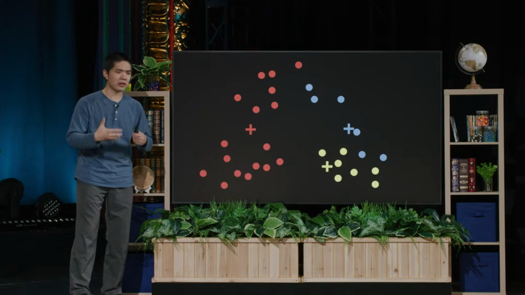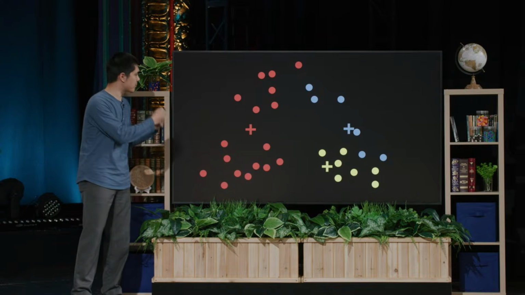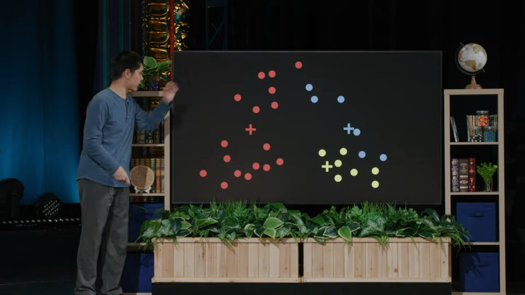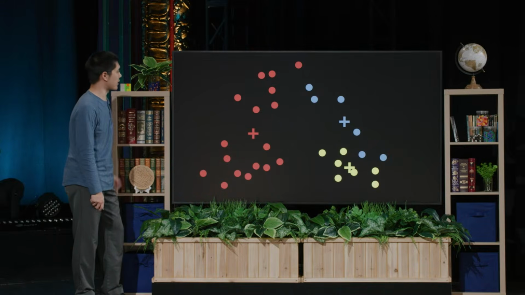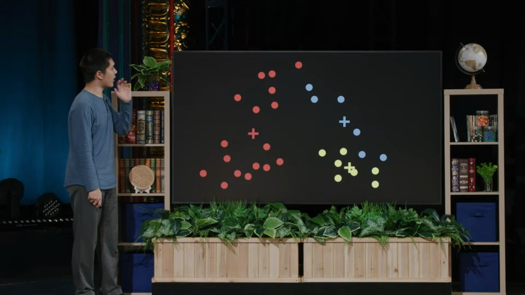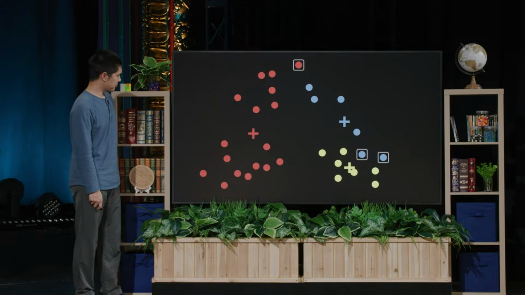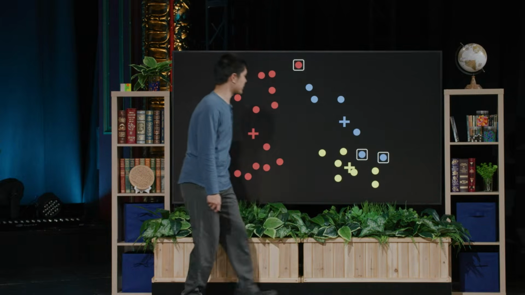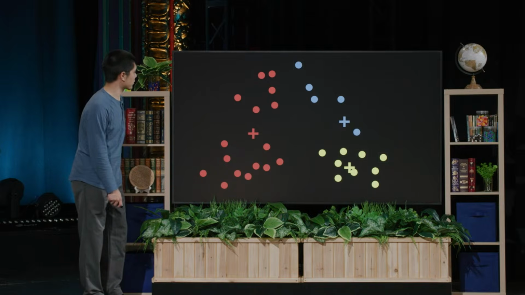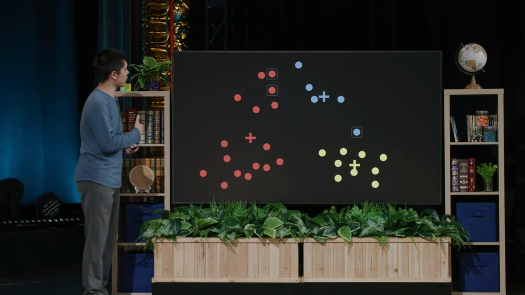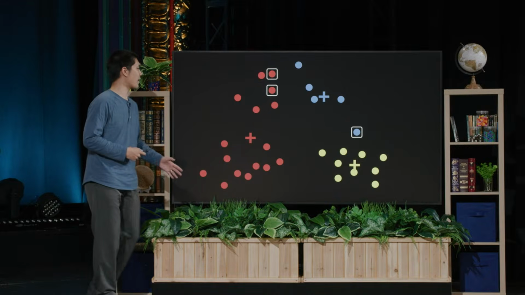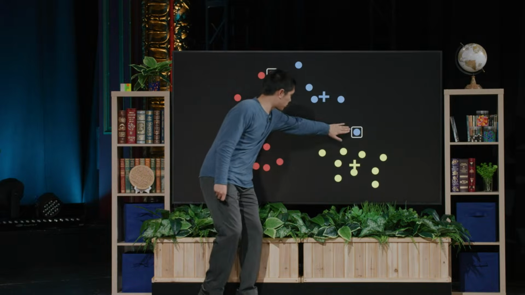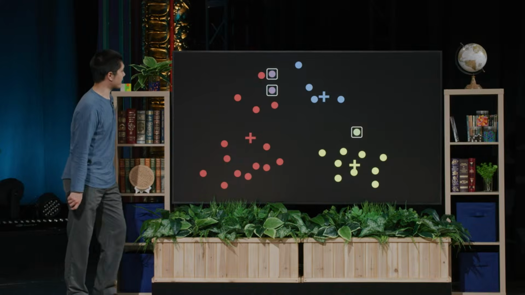And now I can start to repeat this process. I'm iteratively trying to make the clusters better and better, one step at a time. I can now say these cluster centroids are no longer at the middle of all of their points anymore. So let's go ahead and move them again, move them to the middle of all of their points. And now say, are there any more that now appear to be in the wrong position? And well, yeah, now these two that previously were closest to blue are actually closest to yellow. So we'll reassign those. And there is one up there that we're changing as well. And so over time, we're iteratively finding any points that now belong to the wrong cluster, that now have something else that is closer to them. These two were previously in red, but now they're actually closer to blue. This one now seems to be closer to yellow. And we'll update that again and again.